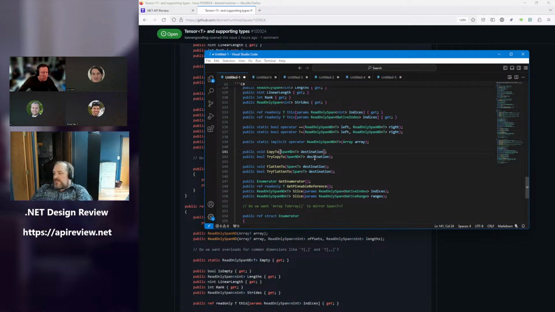So, yeah, the thing I don't think we've landed on, and I don't think we even had enough of the right people in the room, is the name of these things. The easiest thing, aside from the ND, is the types in .NET usually don't use suffix differentiators, right? So we have list, and then we have linked list. It's not list linked. And so an n-dimensional span, the English phrase for it is n-dimensional span, not span of n dimensions. And you have to throw in the "of" to make it work as a suffix.